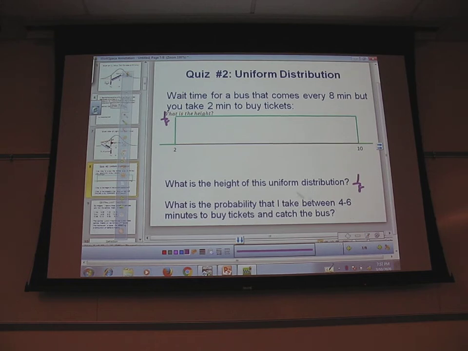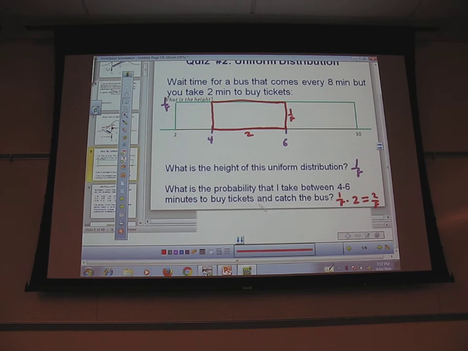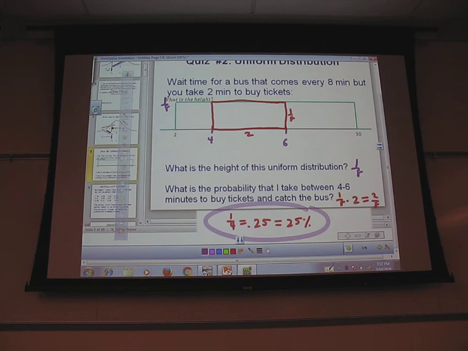Here I want to find the probability between 4 and 6 minutes. So here's 4. Say this is 6. I need to find this area from here to here. It's a rectangle. What's the height of this rectangle? 1/8. We found that earlier. What's the length of this rectangle? From 4 to 6. If you're exactly at 4 minutes and you go to exactly 6 minutes, how long is that? 2 minutes. Make sense? So this is going to be 1/8 times 2, and you're going to get 2/8. You could also write this as 1/4, or 0.25, or 25%. I don't care. Any one of those will do. You can even leave it as 2/8, and I'd be okay with that. That's not the point of this question.